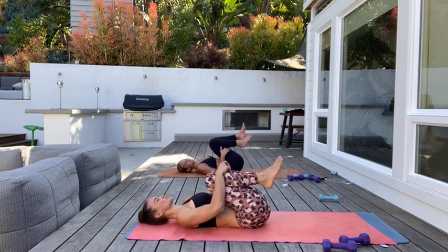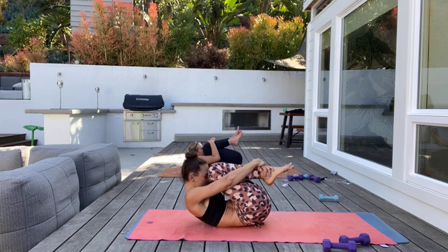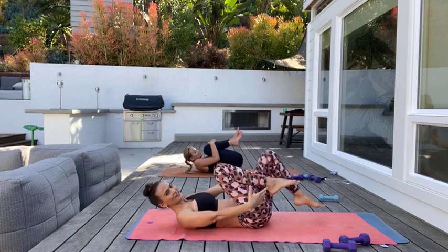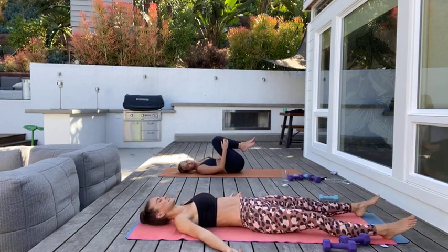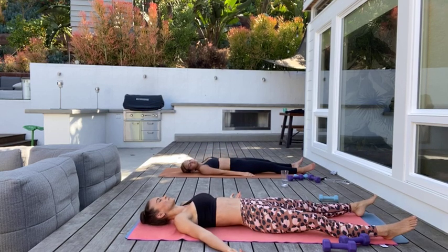Hug the knees onto your chest one more time. Maybe lift the forehead all the way to your knees, squeeze everything together. And then slowly with the next exhale, just release everything down to the mat. Separate your feet hip distance apart, let your toes fall out to the side. Turn the palms to the ceiling. Take one more deep inhale through the nose. And a slow exhale. Let it out, let it go.